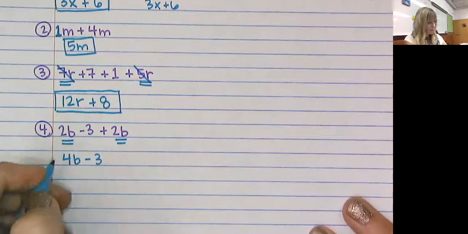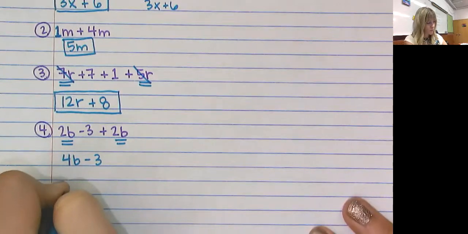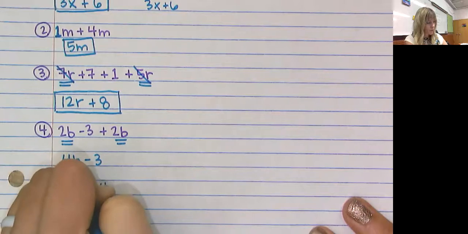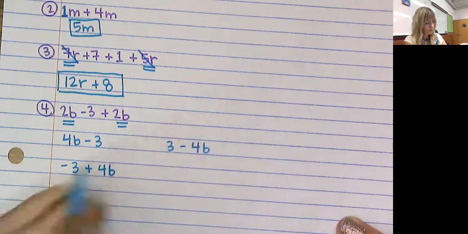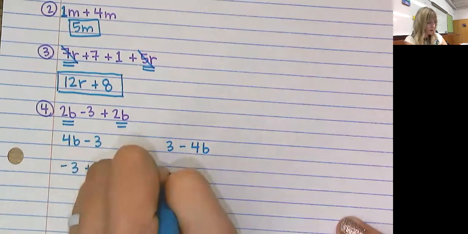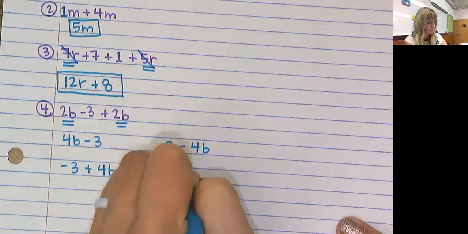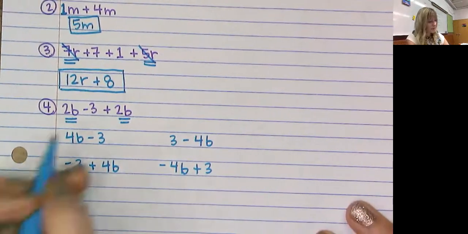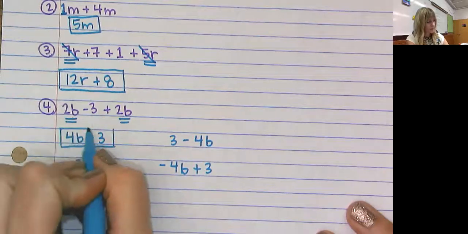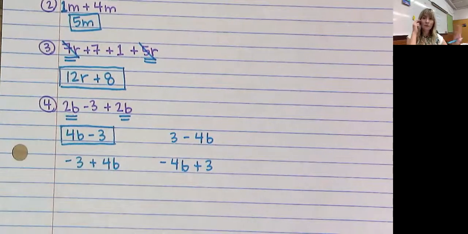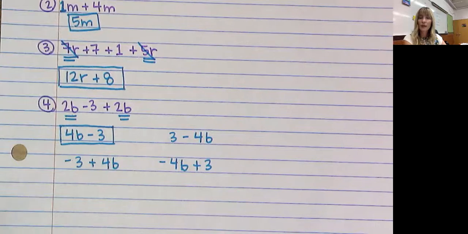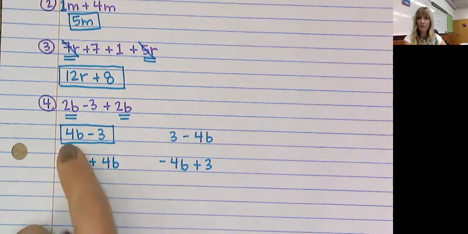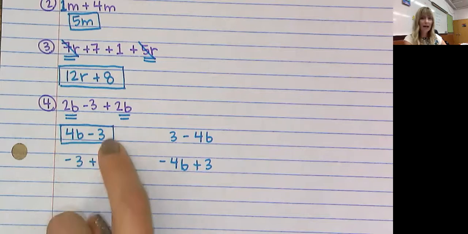Now, this is the moment I want to make sure you guys understand. I'm going to write some more expressions here, and you worked with equivalent expressions. I want to know if these are the same. So we know this is the correct answer. If you type that in Canvas, you'll get it correct. No spaces, lowercase b, 4b minus 3, okay? But there is one more of these that you could also type in and it would be correct. Here is what matters. The 4 has to be positive and the 3 has to be negative.